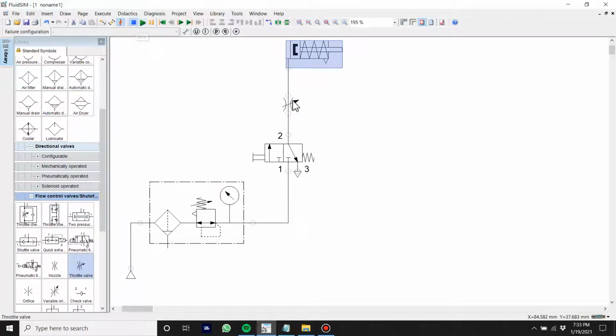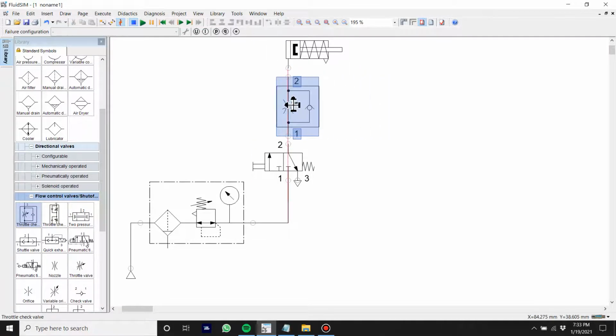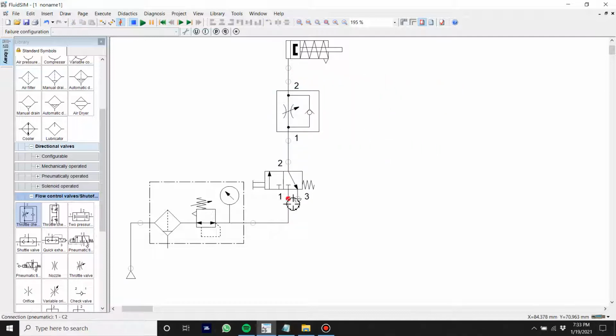So what I'm going to do here is I'm going to get rid of that throttle valve, and I'm going to put in a one-way flow control. So we're just going to control the speed of the extension, and the retraction can be nice and fast. Now let's see, does this work? And you're going to see how this is. Now I'd like to pull this down, and it's like I can pull the objects away and I can bring it back. Now air is going to come in through here. It's not going to go that way.